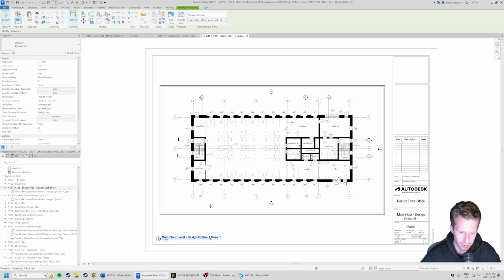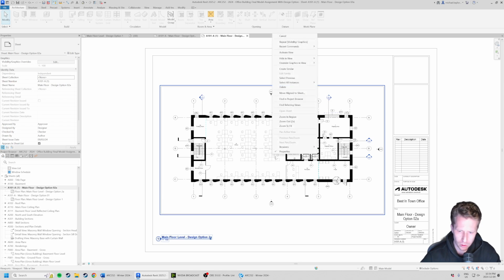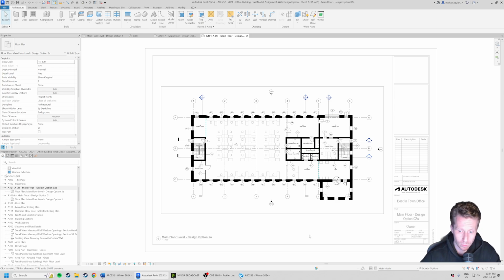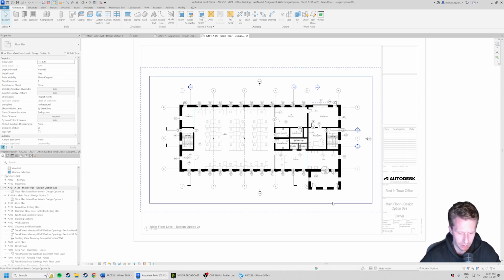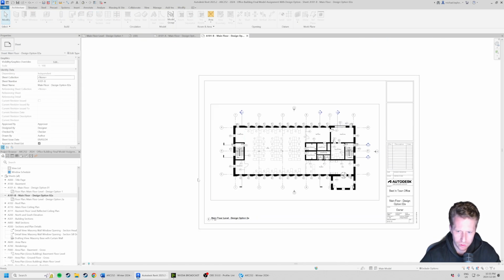So I'm going to go ahead and rename this design option 2A. Now when I double click, or I can right click and activate the view, go to my visibility graphics, jump over here to the right, and I'm going to set this to option 2A, hit OK, and we're done. So just like that, all of those visibility graphics changes we've made are already here. Everything's done for us. So we got design option 2A. We should probably rename this to be A101. Let's call it B.